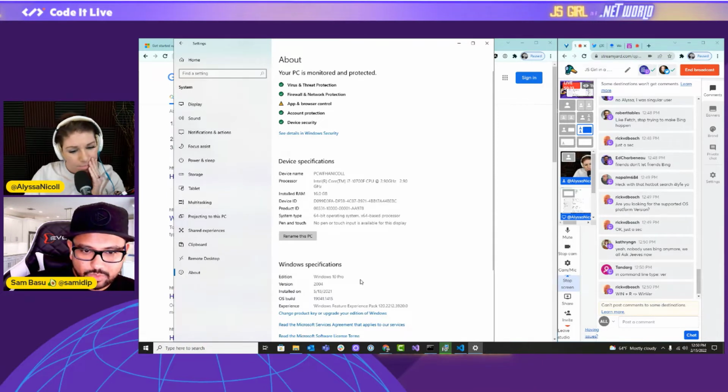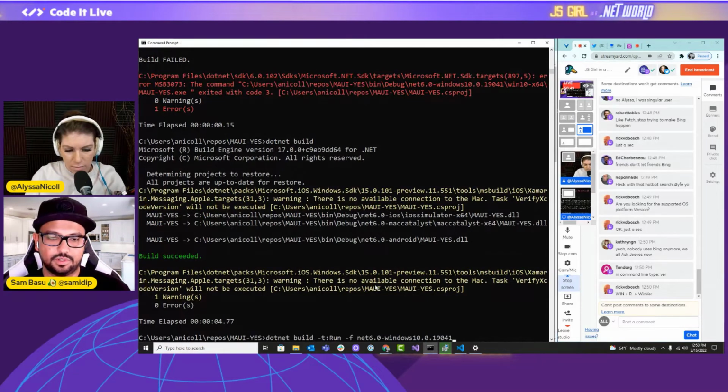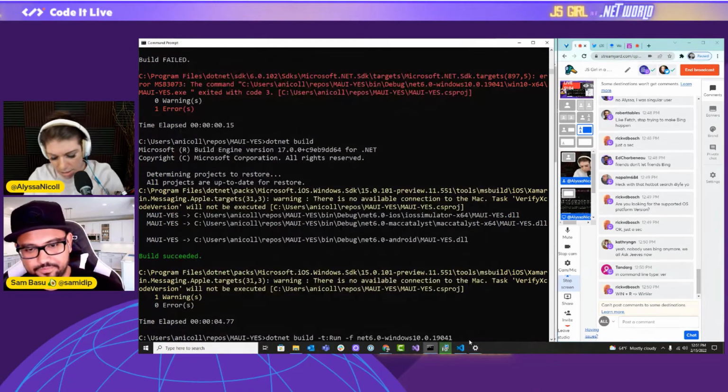So you are running Windows 10 Pro is all it tells you. Do we need any of these bits down here? That's the OS build. You think I need that for the build run? So 19041.1415. Put the 19041 here. Do you think I need the 1415 part? Go back to the Windows version again. The Windows version has .1415 on the end of it. Yeah, try it. Okay, let's do it.